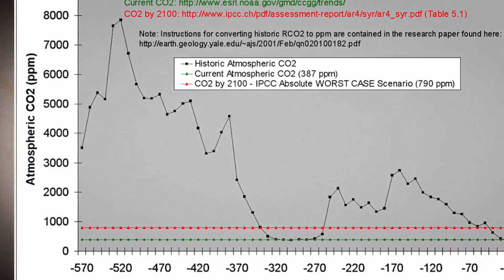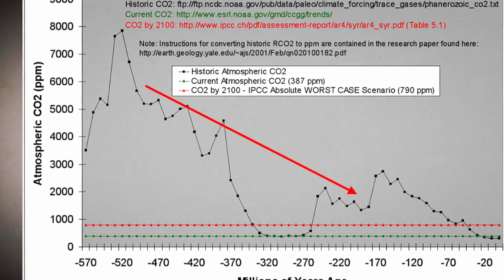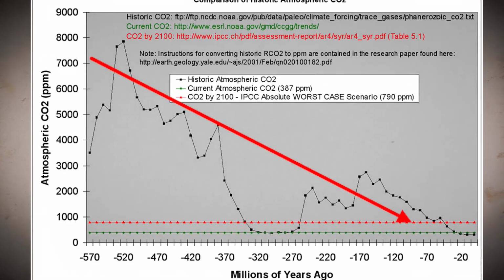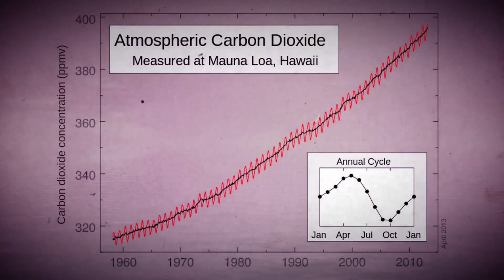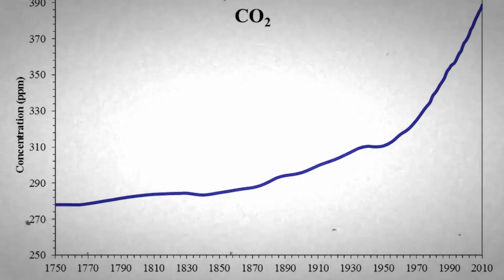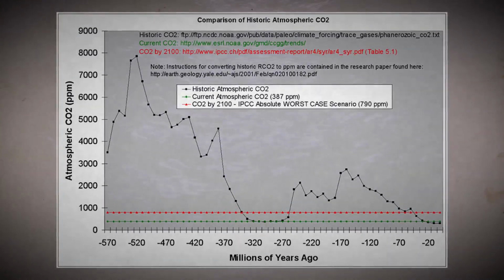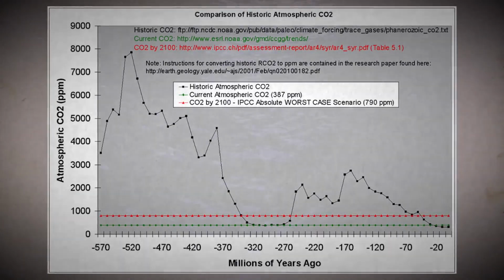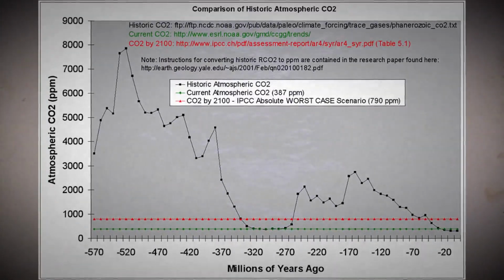So the more we zoom out and get the bigger picture, the more we realize that CO2 levels are right now, today, at almost the very lowest they've ever been in the known history of our planet. Note carefully that climate change alarmists never show you this chart. They only want to show you this other chart, which shows from 1960 to the present. Or perhaps they'll show you this chart from 1750 to today, but they won't show you the big chart we're looking at now from 570 million years ago to the present, because that chart shows that human activity couldn't possibly be the only cause of CO2 levels rising in the atmosphere, because the planet did it all by itself long before humans ever got here.